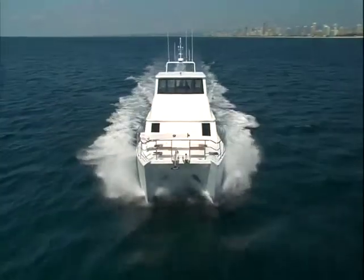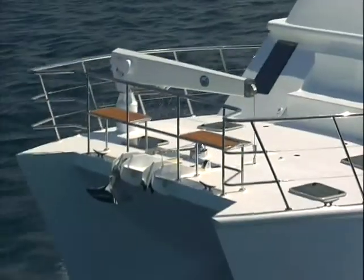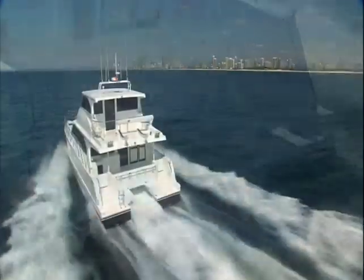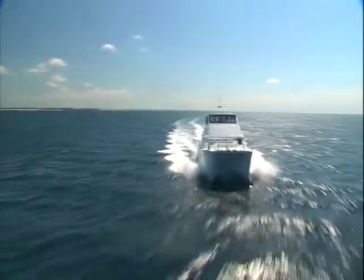You don't have to be a boatie to appreciate what an impressive sight this is. A luxury catamaran doing what it was made to do. Cruising along the broadwater, off to, well, anywhere it likes. It makes you think though, like many great creations, we don't often spare a thought for how they were actually made.